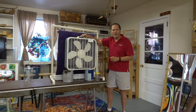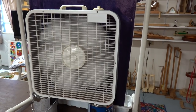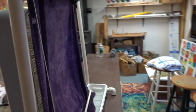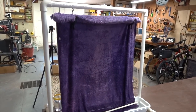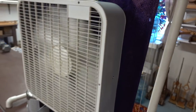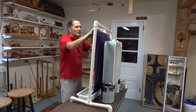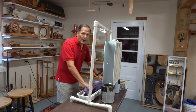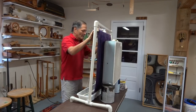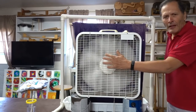Now sometimes when it gets really hot, you can build your own simplified version of an air conditioner. In this case it's called a swamp cooler. This simple version doesn't have any pumps, so every so often you'd have to take this towel and dip it back down into the tray to get it nice and wet, then hang it back up again. And if you feel the air in the back versus the air in the front, that feels really cool.